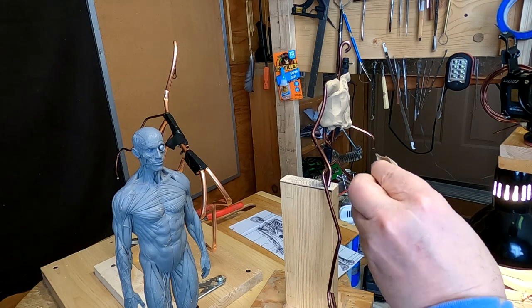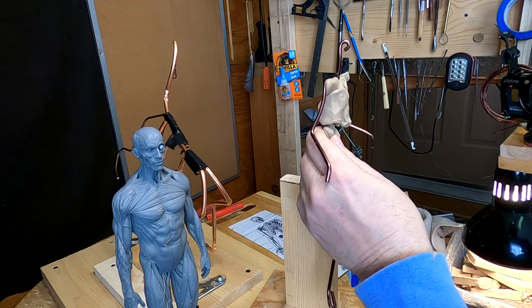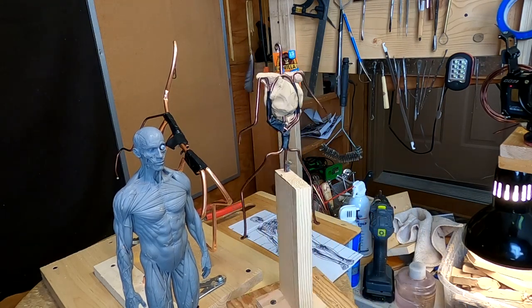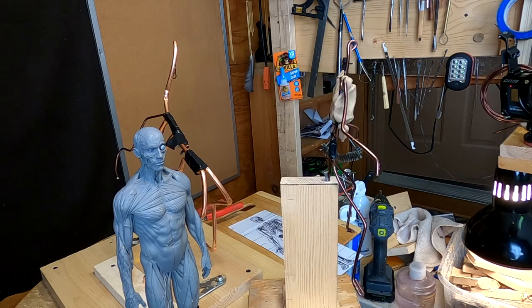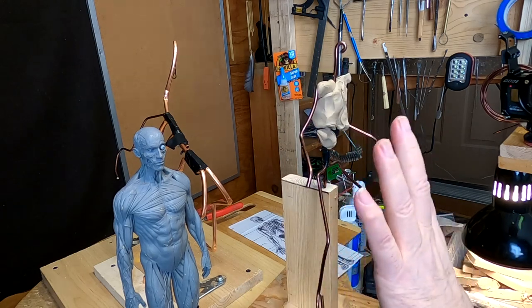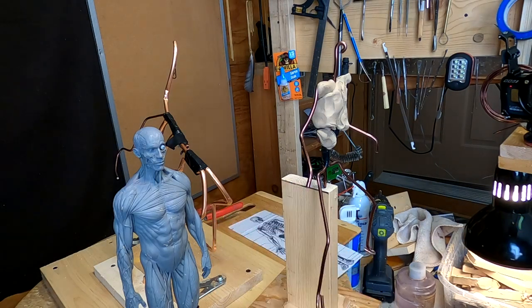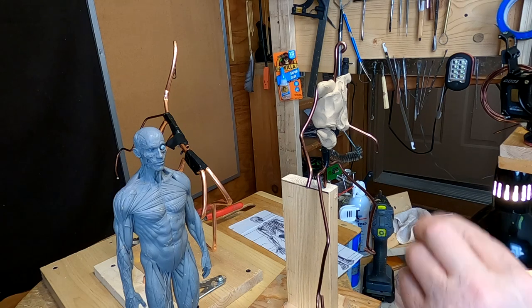All right, I'm just adding first clay to my armature for the man. I made this jig to hold the armature so I can work on it to a little more detail. It's a lot easier than working on the horse, which is back there. I haven't even started the horse yet. That's still the armature back there.